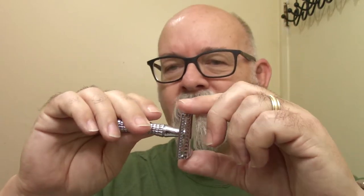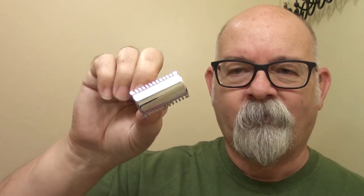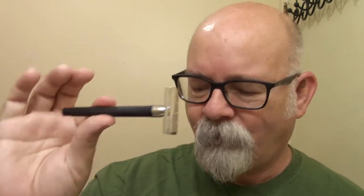Now you've got a slant — all you did was buy the head, still using the same handle. There's also an open comb — I think it's referred to as a short open comb — and the handle screws right on there. All you're buying is the base plate and the cap — the head — and you've already got your handle. Easy storage. Maggard does the same thing. I picked up a Merkur 177 twisted open comb for two dollars fifty cents, and I got one on AliExpress — very inexpensive, 99 cents when I got it back then.